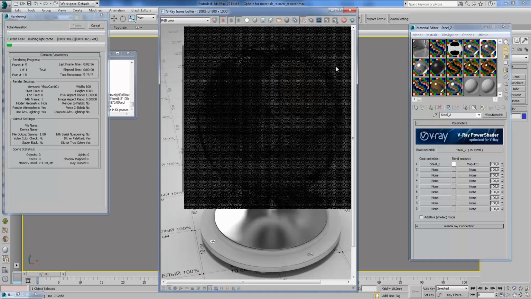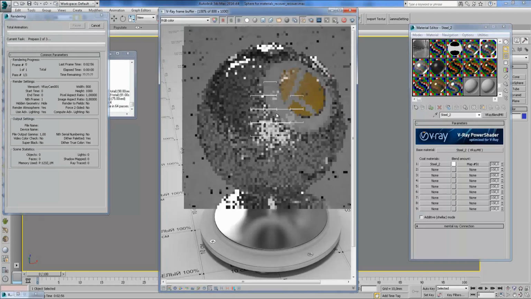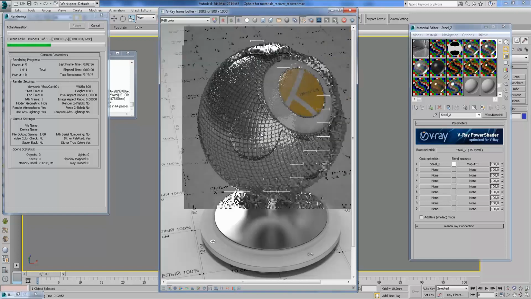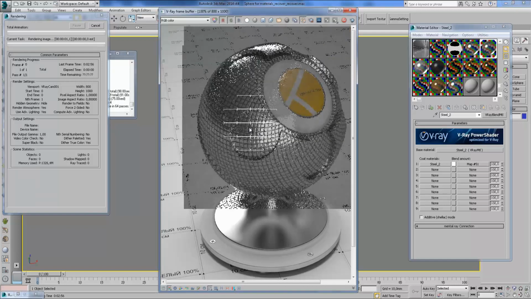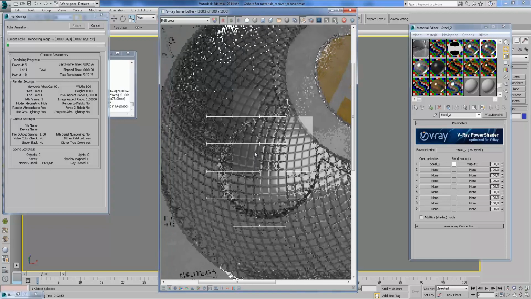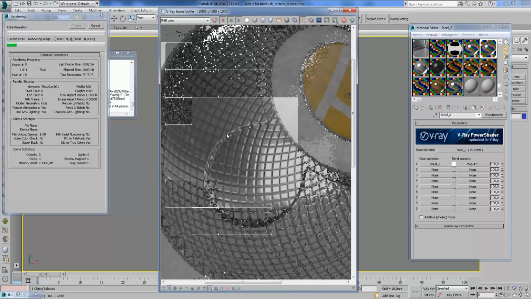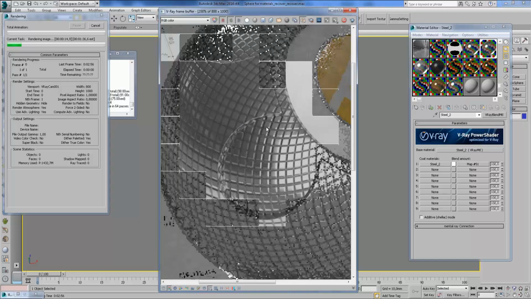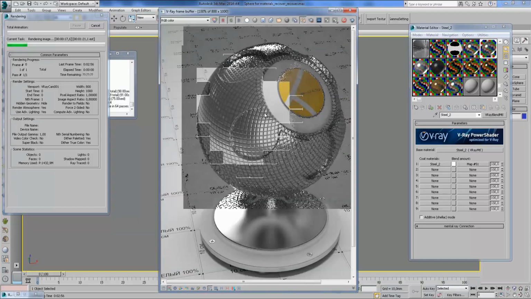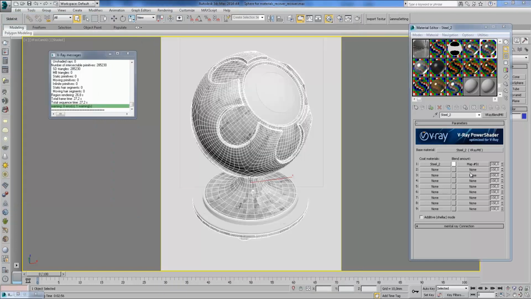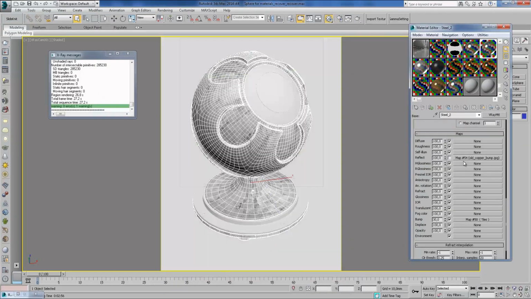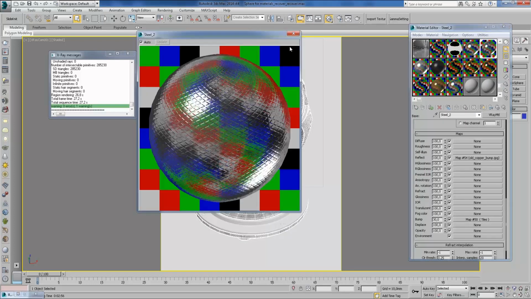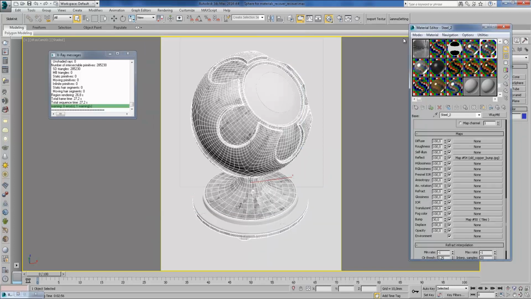So after we've done this kind of sketch that looks much like the material we desire, we add a map to reflection, and then I start working on the details like the scratches and all that stuff. So I added the map old copper bump for the reflection, to get the material that we wanted.